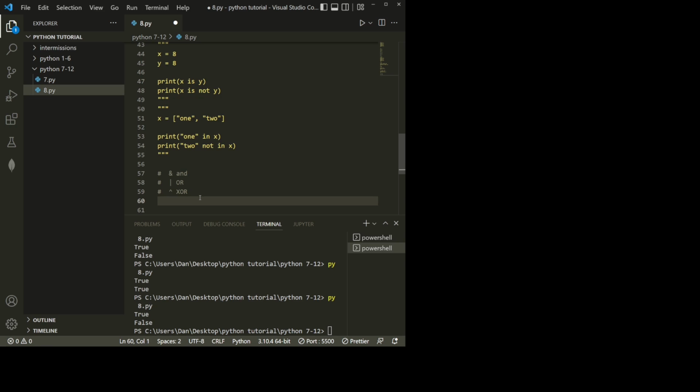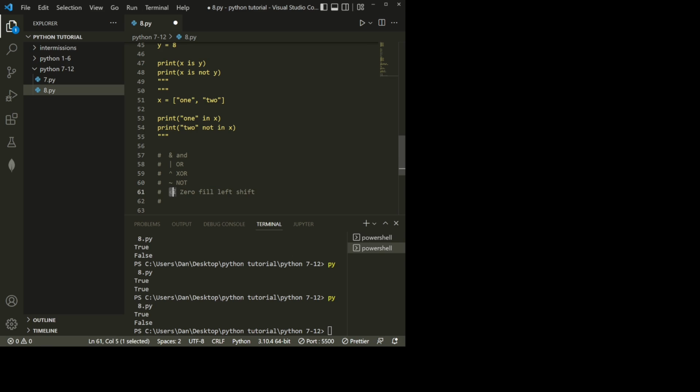So again, bitwise stuff is pretty complicated for entry level, and you'll get into it. I just want you to know that these symbols exist, and that if you run across them, they're not like magic or witchcraft or anything. They do something very useful. So this is zero fill left shift. We have the not operator here. The double dashes are zero fill left shift, and then we have double right dashes, which is signed right shift.